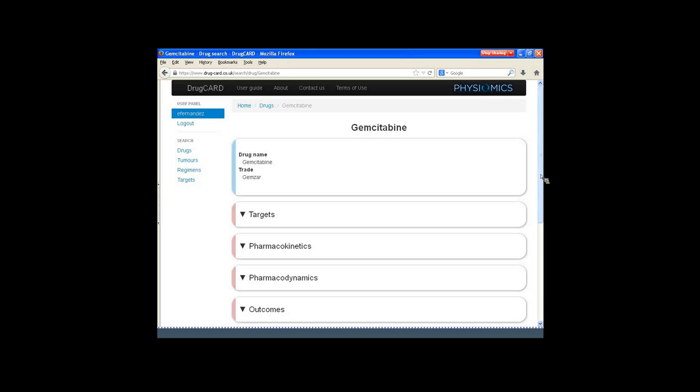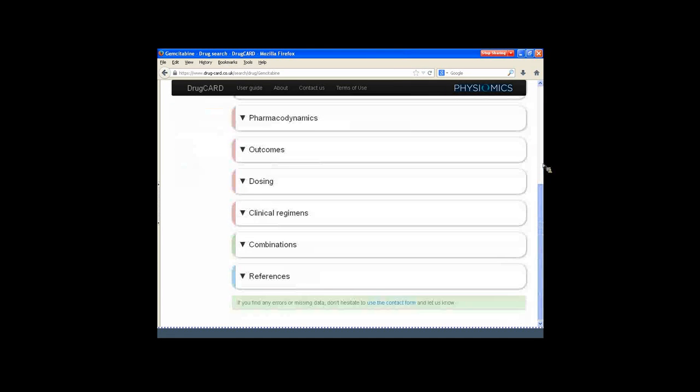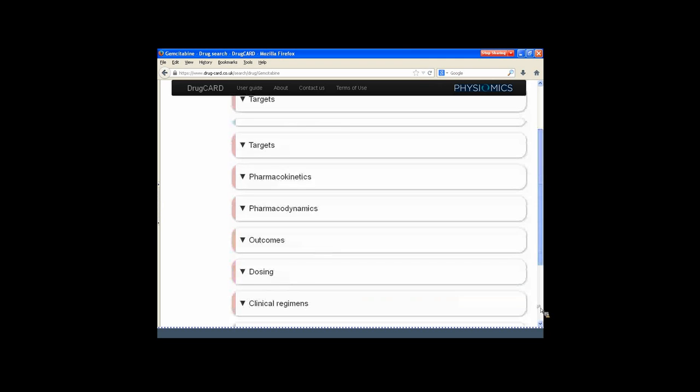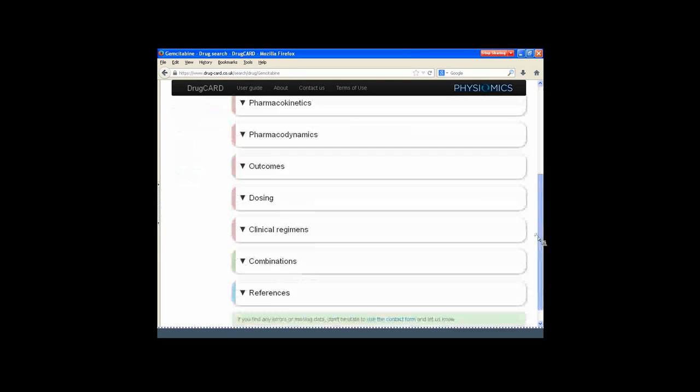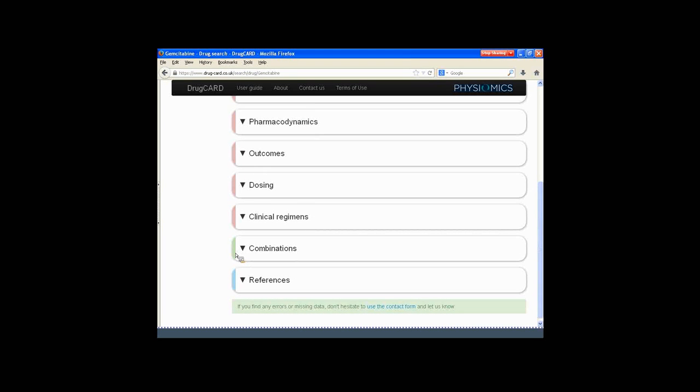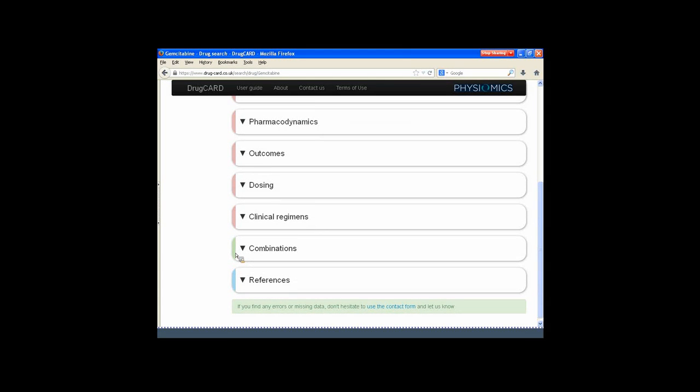So you will have the names, trade names, and at the bottom the references where the data shown above is extracted. Red is for clinical data, so that's data that has been determined in the clinic in human. And green is for combinations, for preclinical data. The combinations here are given in preclinical experiments such as xenograft or in vitro cell culture.